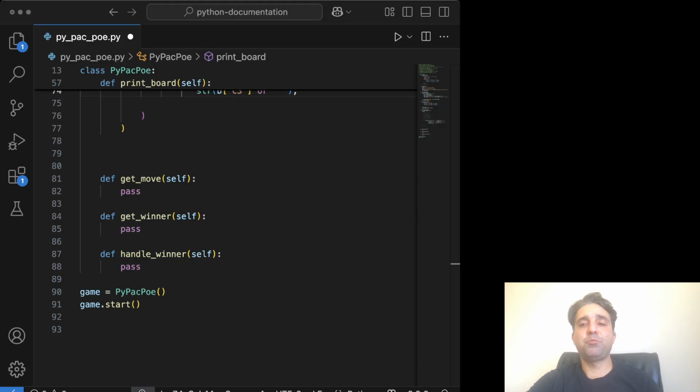Now we need to get the players' move. We will prompt the current player, read what they type, normalize it to lowercase, make sure it's a real square on the board, and that the square is empty. If it's valid, we use it. If not, we complain and ask again.